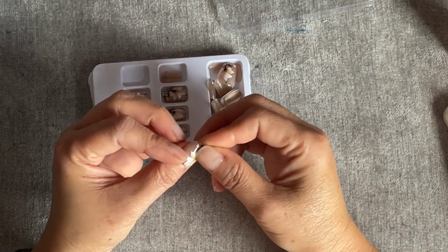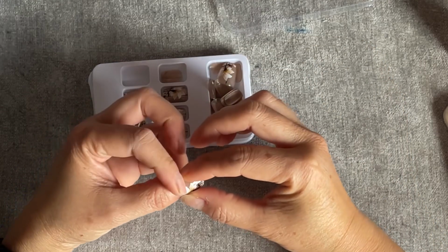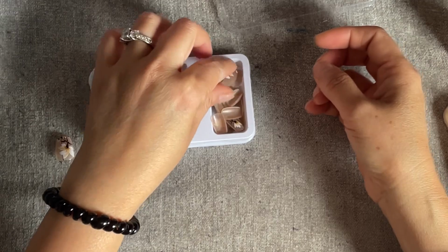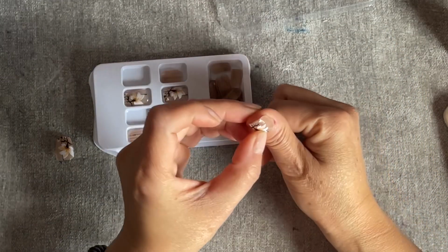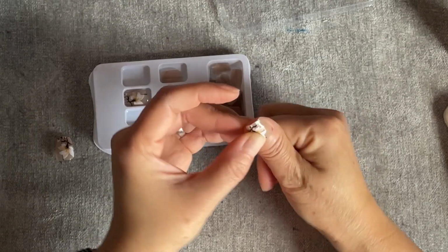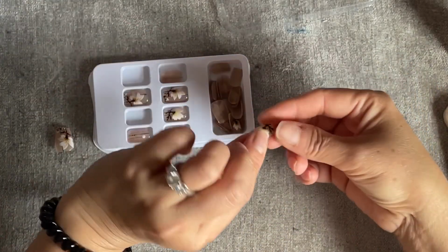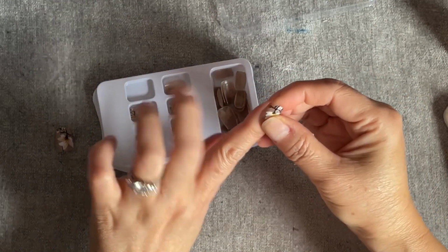So the nails come in all different sizes, and you have to try it on each of your fingers and see which fits your nails perfectly. Usually the biggest one is for your thumb and so on. So you decide which one you want to use based on your nail. I cannot tell you because it doesn't have any special number or anything like that. I usually order the short nails that fit me perfectly.